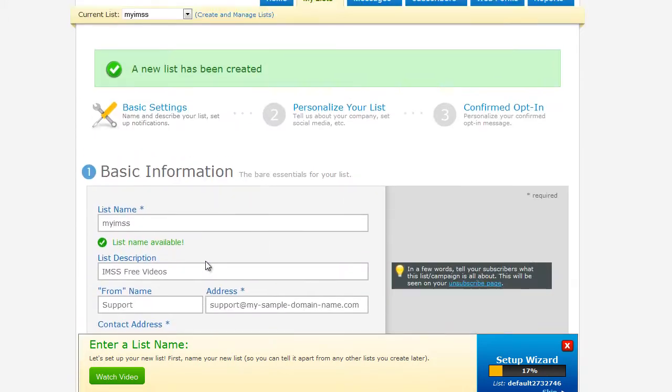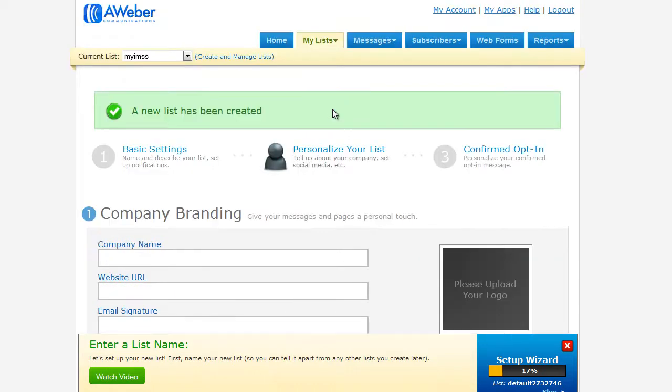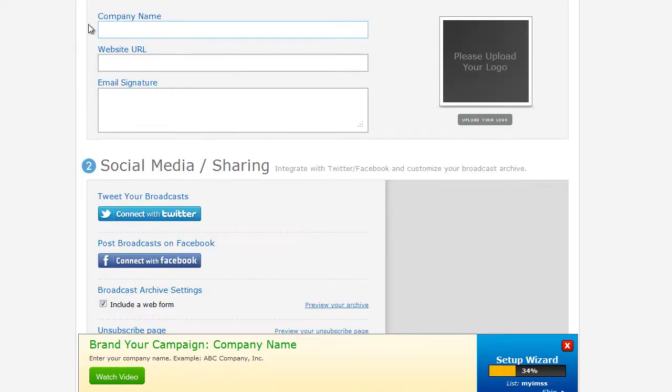After your settings have been successfully saved, scroll up and click on the Personalize Your List button. On this page, type in a company name and put in your real website URL. Then scroll down and we'll fill out the snippets form.